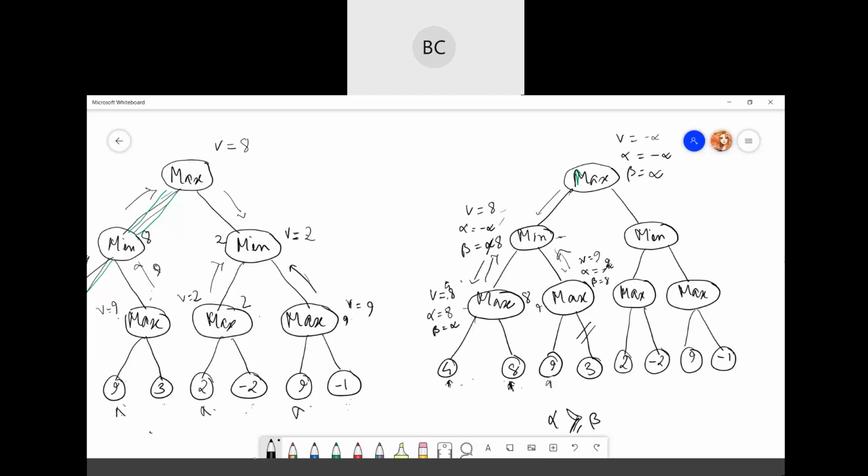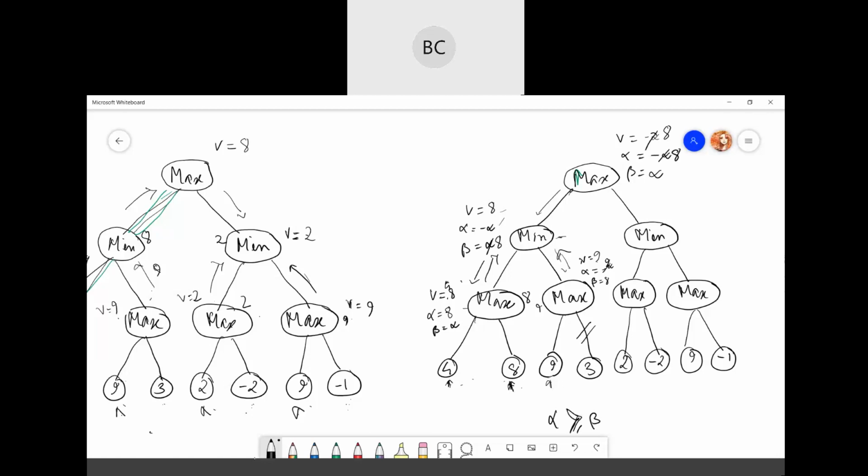Okay, so here I will again pass the same thing, that means I will update the value 8. Now node value here is 8. Since it was updated here, the max node's alpha value will be updated. Now alpha value will be 8.